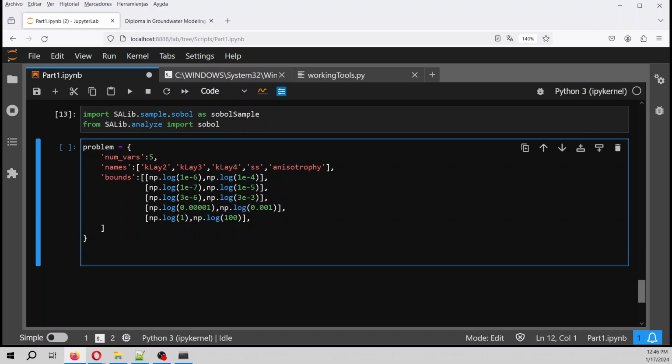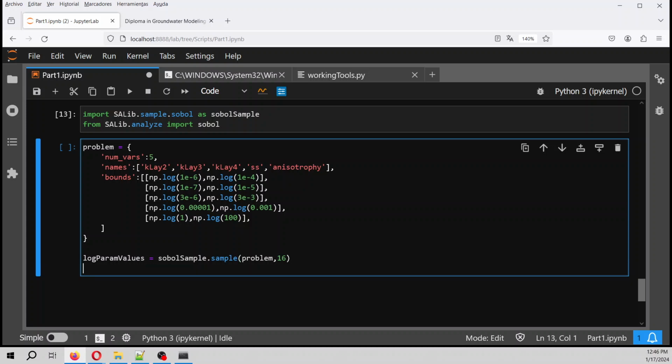Great. And then we sample: log param values is equal to sobol sample. We are going to sample the problem, and the second argument is a number related to how many parts you are going to divide each interval into.